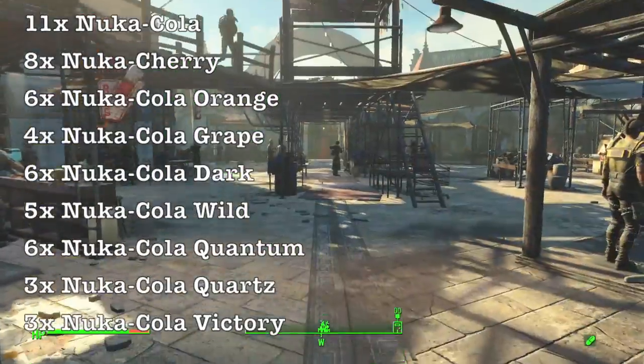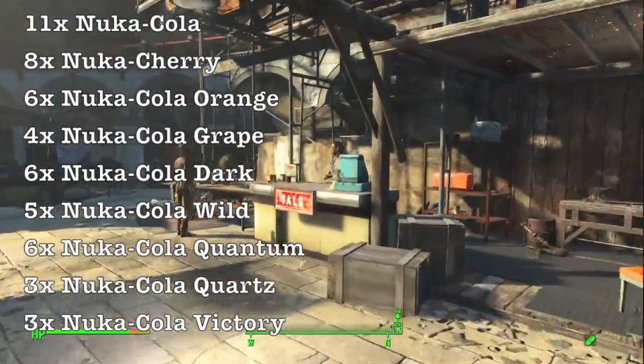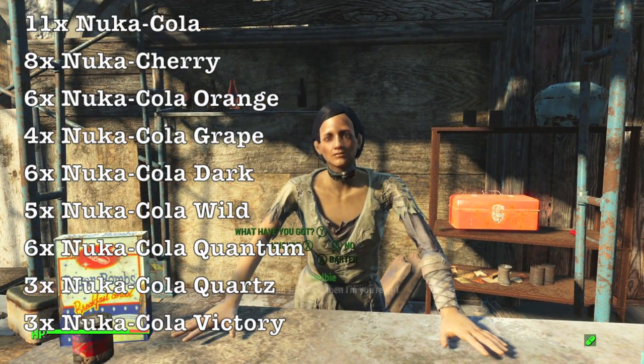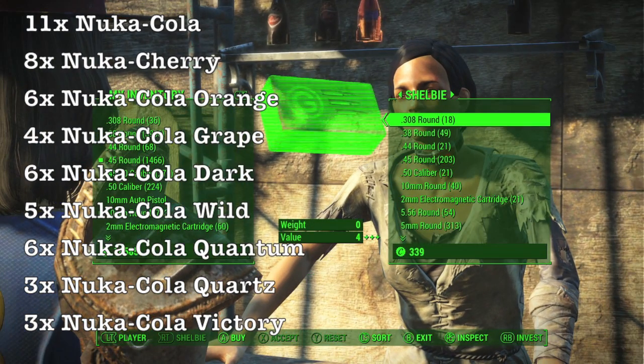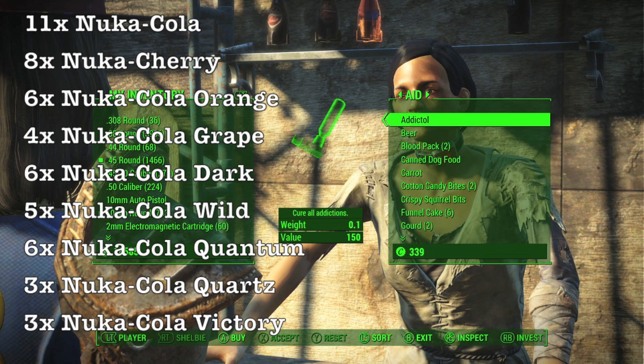Alright, so these are all of the sodas you need to do all the mixings. So you need 11 Nuka-Cola regulars, 8 cherries, 6 oranges, 4 grapes, 6 darks, 5 wilds, 6 quantums, 3 quarts, and 3 victories. And the best place to get them is going to be the Nuka-Cola market.